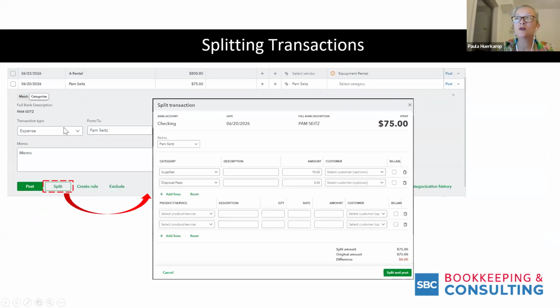And then in this drop-down window, you can also split your transaction. So say you go to Pam Seats and she sells supplies, but she also offers some disposal fees. The total bill was $75, but you know that some of it was supplies, like $70, and then $5 went to disposal fees.